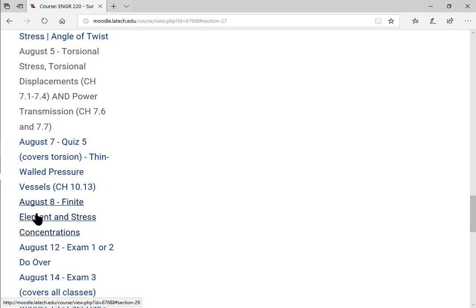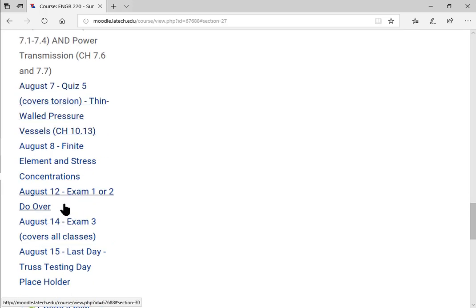Quiz 5, you can technically do quiz 5. Today, we will look at this power transmission topic a little more, and you'll probably be able to do quiz 5 today or later if you want to. You would have all the information. You may want to work some of the WebWork stuff, but I think it's another one of those that you can do twice. And then the next week we have exam 1, R2 retake, if you want to do that, on Monday. Exam 3, the actual thing, on Wednesday. And then the Truss testing day on Thursday.